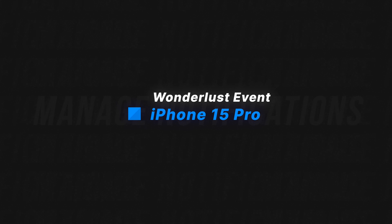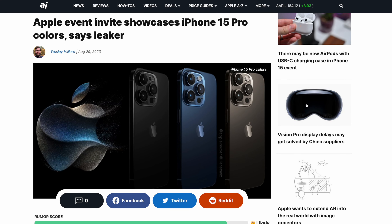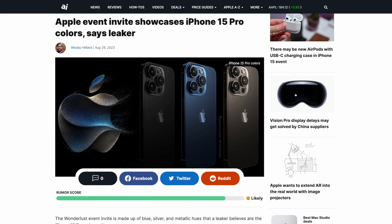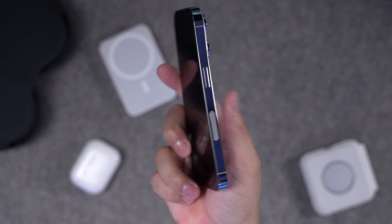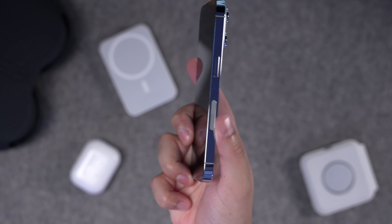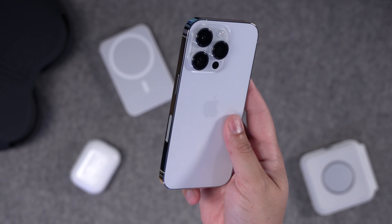The bigger changes are going to come to the iPhone 15 Pro. All the rumors point to USB-C and Thunderbolt on the Pro models, but also that it will be made out of titanium rather than stainless steel around the edge. While the surgical grade stainless steel can look cool, it is definitely a fingerprint magnet and also makes the phone much heavier. Titanium around the edge will be less fingerprinty and the entire device will be lighter.